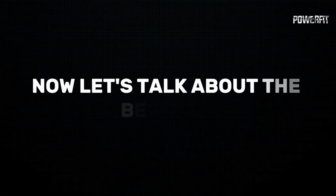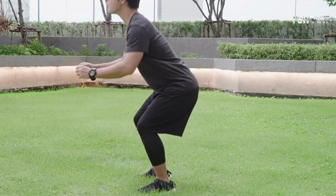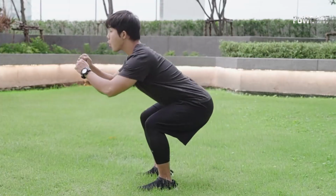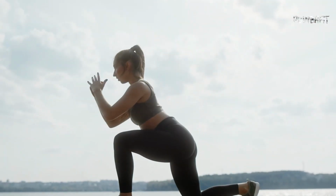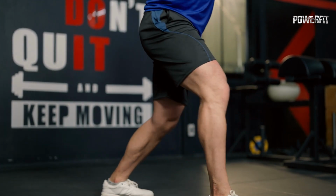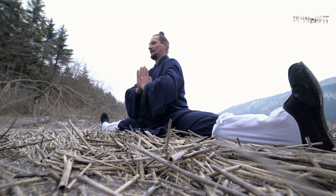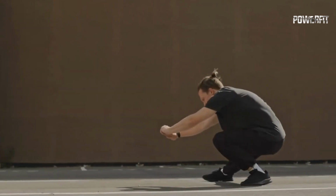Now let's talk about the benefits. First is leg strength. Let's be real, holding the horse stance isn't exactly a walk in the park. It might look simple, but it works your legs like crazy. You're engaging a whole bunch of muscles from your hamstrings to your calves, and the more you practice, the stronger your legs get. Over time, you'll notice they become way more powerful.